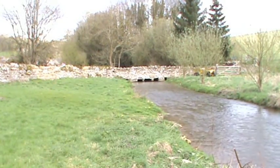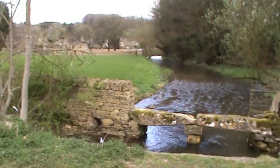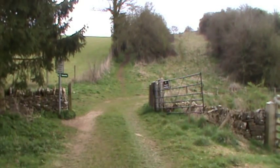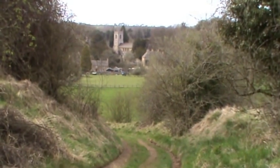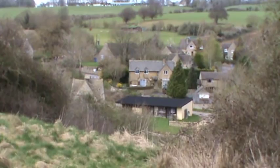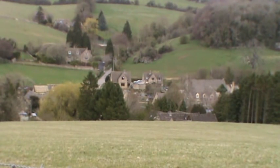We go over that bridge and pick the path up at the other side - just looking sort of back through the village. We're stood on the bridge, heading straight forward up the hill through the hedges on either side to the road and straight over heading towards the River Windrush. Halfway up we come out onto like a dirt track. We look to our right and take a look at the church. We take a quick look behind and you can see the dovecote on the left hand side of the picture. We head forward turning slightly left uphill and then we make it up to the top of the small hill. Just before we cross over the road we turn back and take one more look.